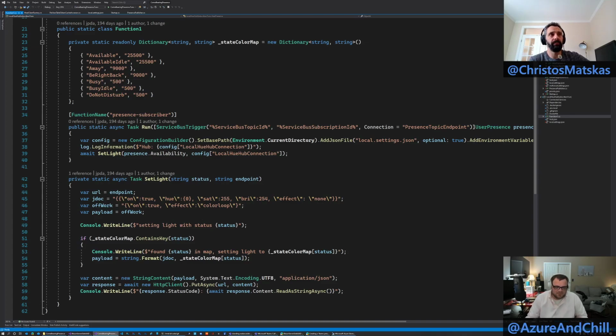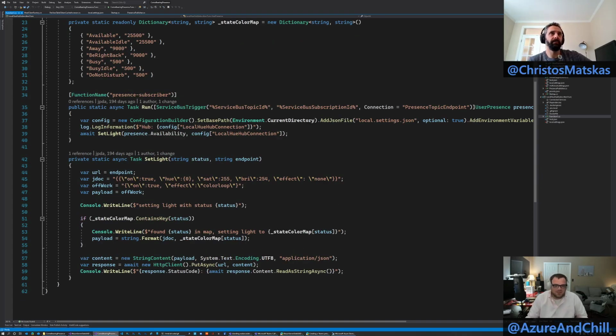It took me a long time to figure out which light colors I wanted to use for different ones. But this is it, right? All it's doing is getting that there's new data off of the service bus queue, and then dumping that in an HTTP call to the API, to the local Hue hub, right?